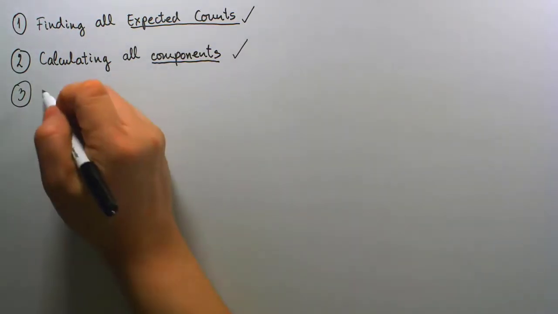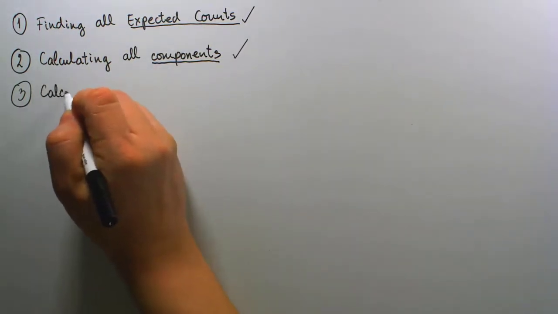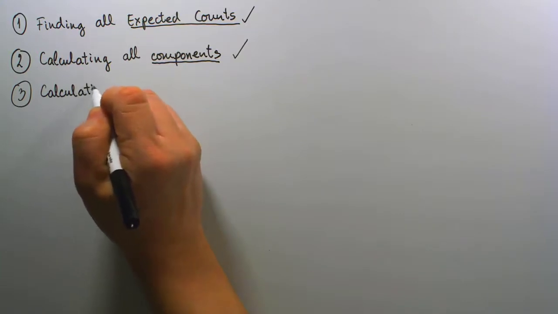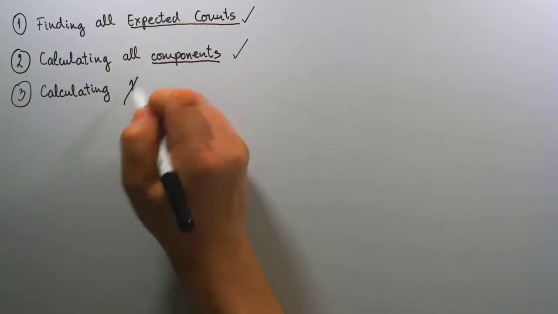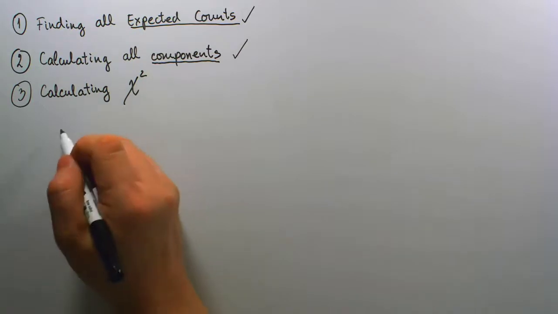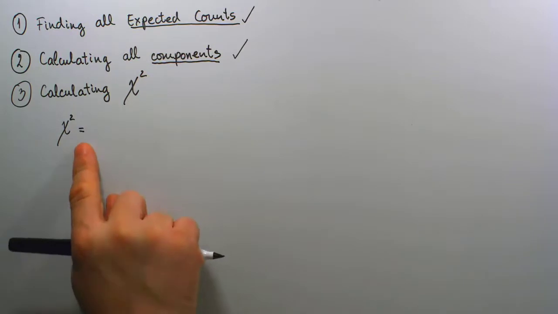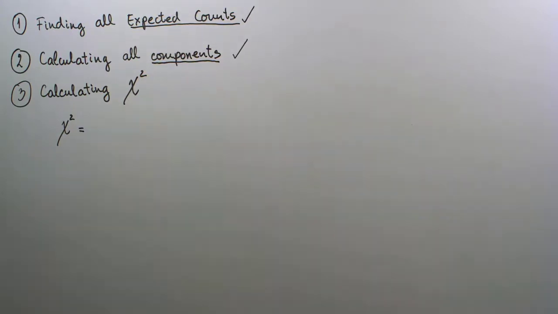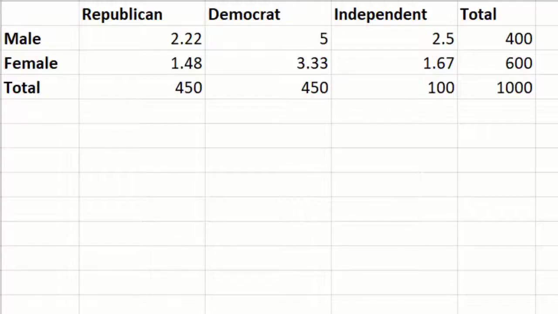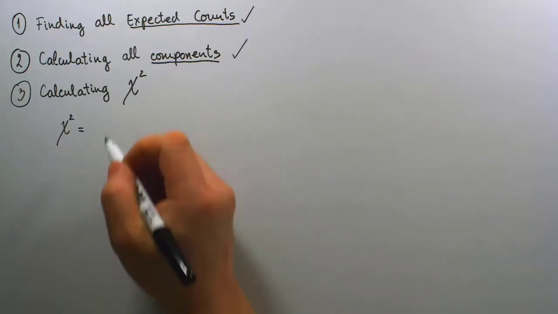I am going to be calculating our chi-square value. And so chi-square here is calculated by summing all components we have found in step 2. Let me display the table on the computer screen right here. And after a little bit of time for any viewer to have the table observed carefully, I'm going to swing back now to my writing board and get ready to add.